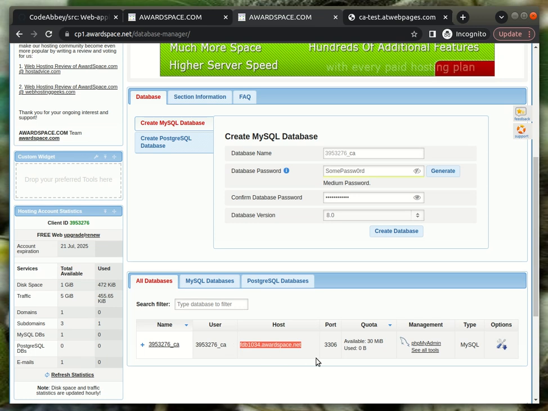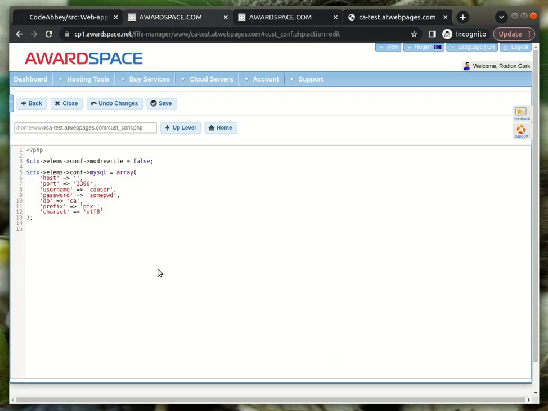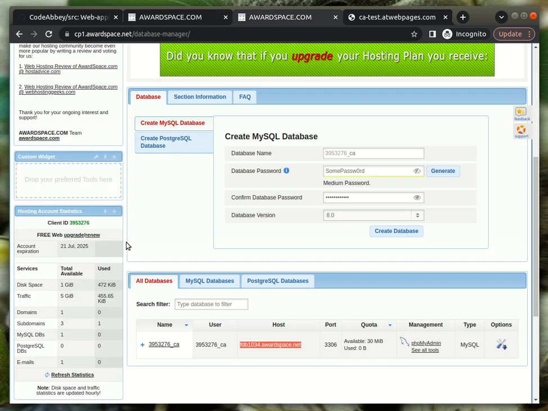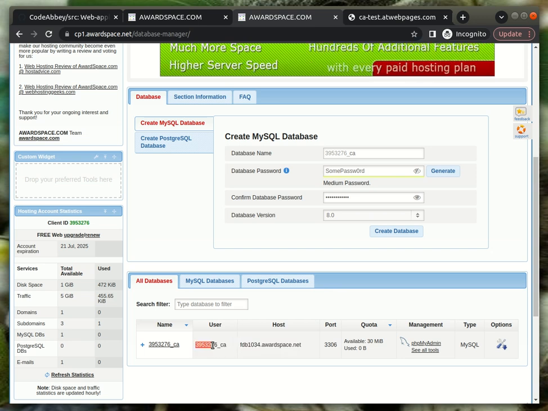The next thing is very mysterious. There is a port, the default port, but I put the host here, and I shouldn't write the port here. It will end in error. I should remove it. I do not know why. It's just a peculiarity of this hosting. It was just found by trial and error.